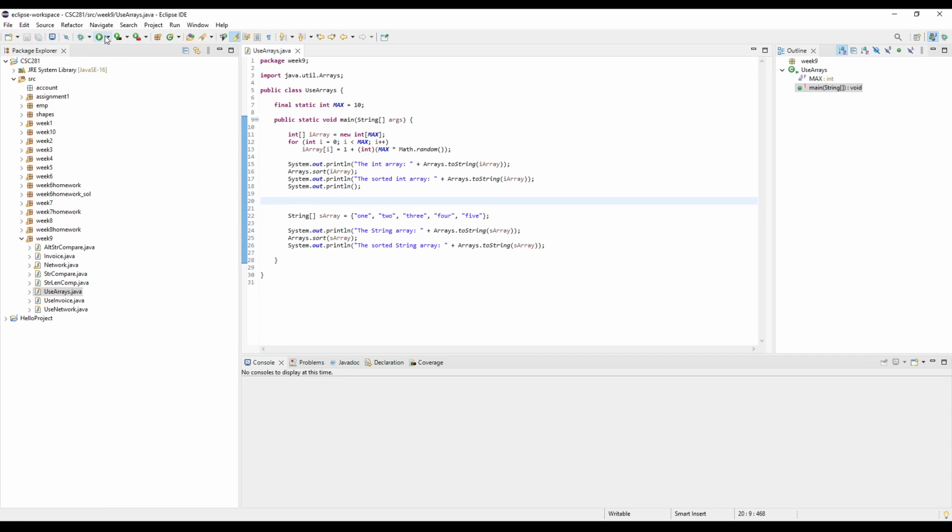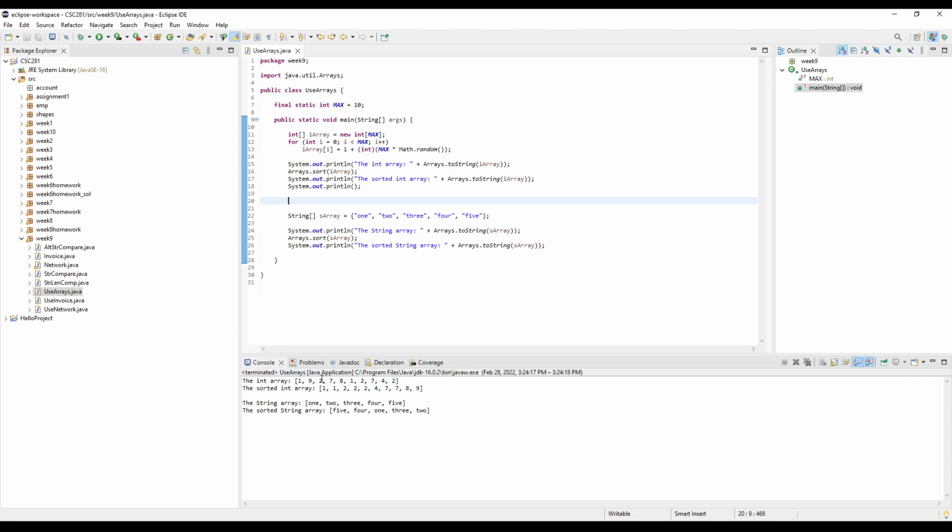And what I'm going to do is quickly run this code here, and we'll see that the first array that we get is this int array with values 1, 9, and so forth. And then once we call this function down here called Arrays.sort, it will go ahead and sort the array for us. And you'll notice that this isn't set to a new array or a value. It actually sorts the array in place.